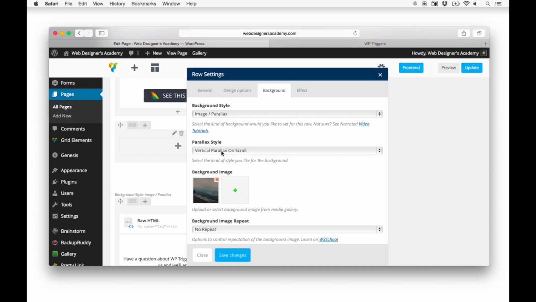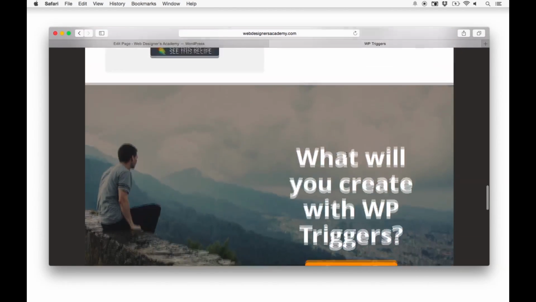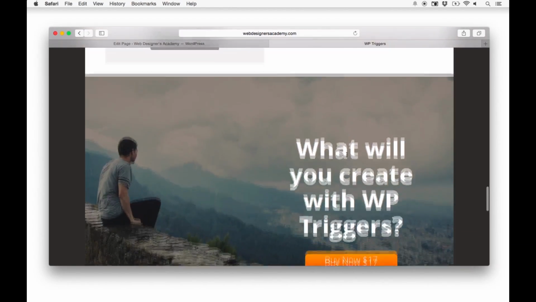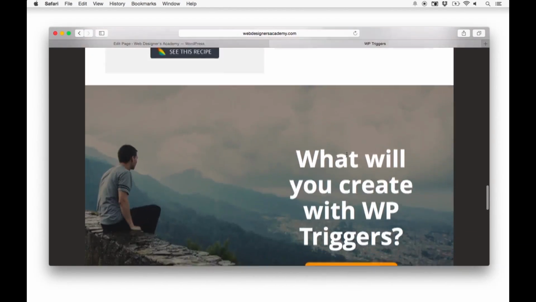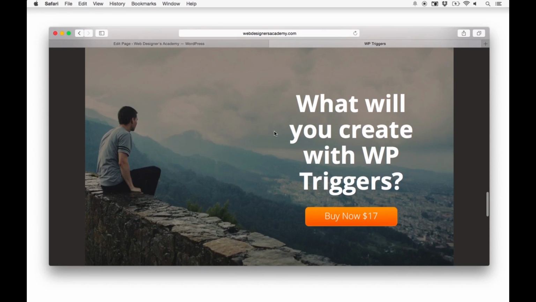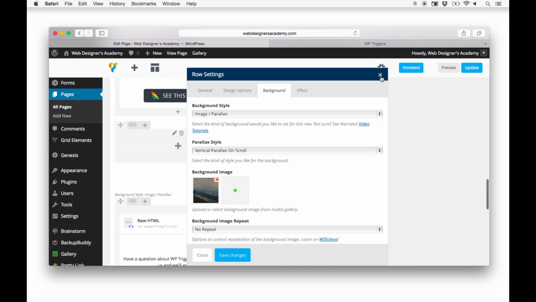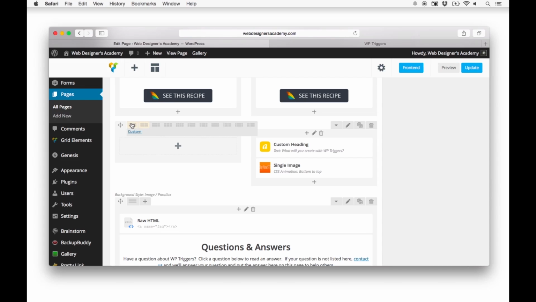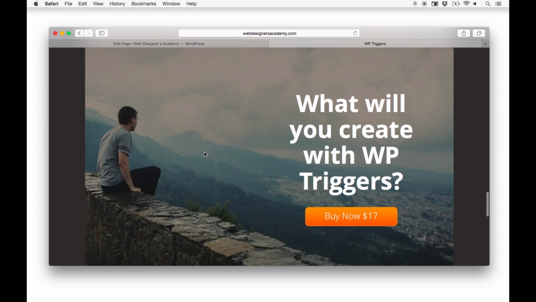And we have a little bit of vertical parallax on scroll. And here's that image of the guy sitting on the wall. So that's why when it goes like this, there's a little bit of parallax. You know, it kind of shifts a little bit as you're scrolling. And we only have words on one side because the guy was on the other. So what we did here was we just split it into two different columns. So if you look, that's why this is 1/2 plus 1/2. We just left the left half blank because we didn't want anything over the guy's face.